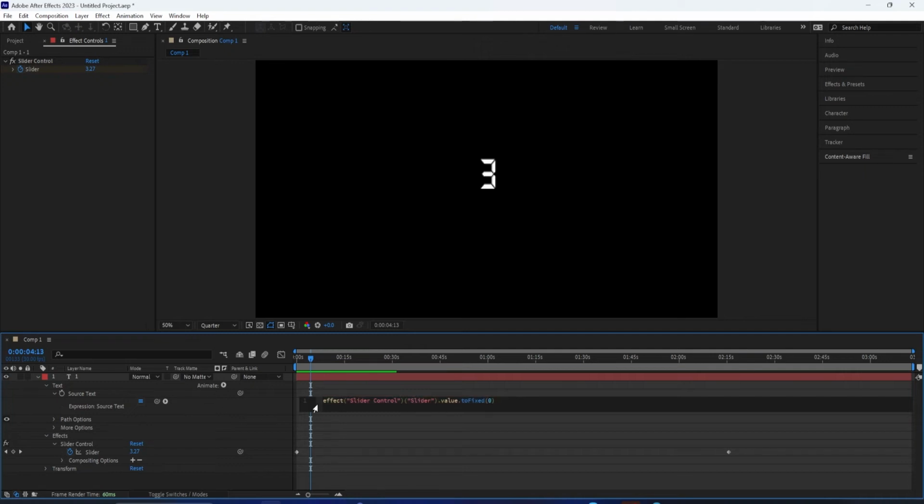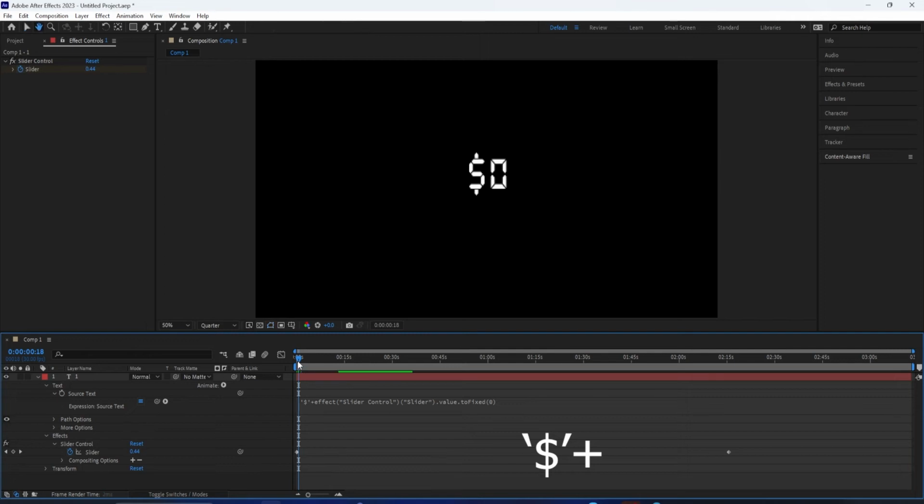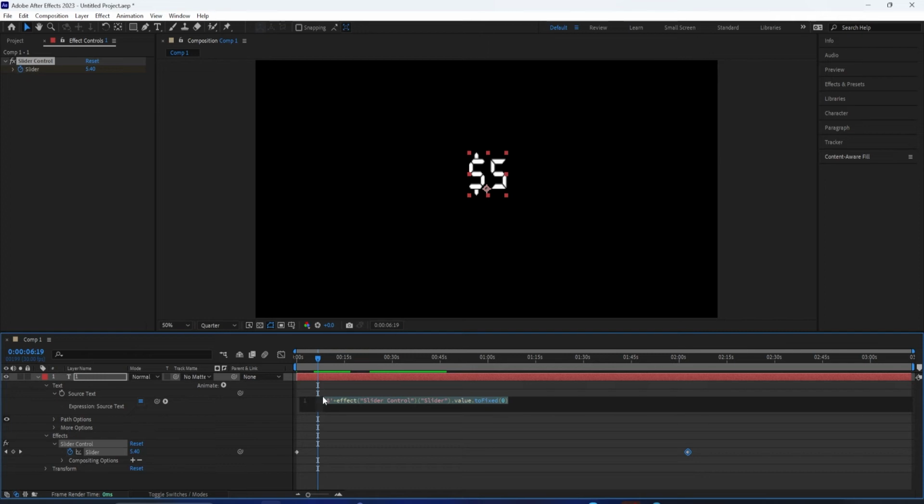And then another thing that you can do that's pretty cool is you can attach words or dollar signs or percentage signs onto this. So if I wanted to attach a dollar sign before, I'll do parentheses, and then I could do a dollar sign in quotes, parentheses, plus, and then it'll add that to the expression. So when I press play now, you can see there's a dollar sign attached to the number counter. Or you could actually just make that have whatever character you wanted on there. So I could make it a percentage sign, or I could add words, like the amount of likes on this video. So we could make it say whatever we want, and then have the number counter at the end.